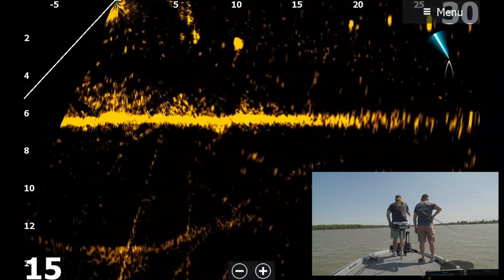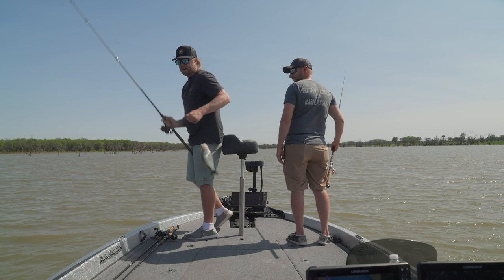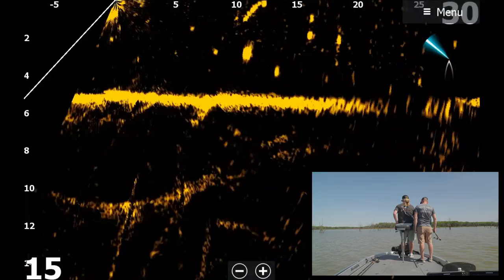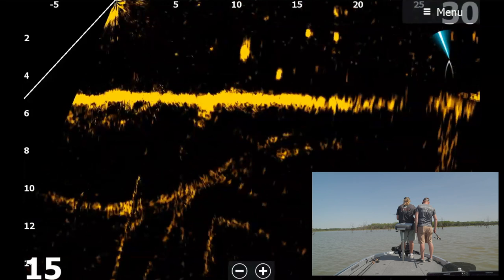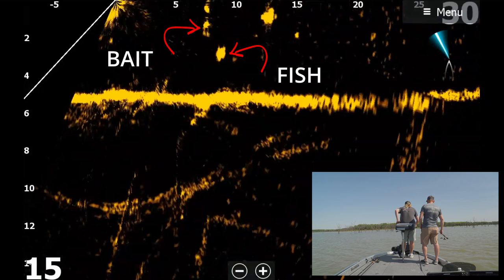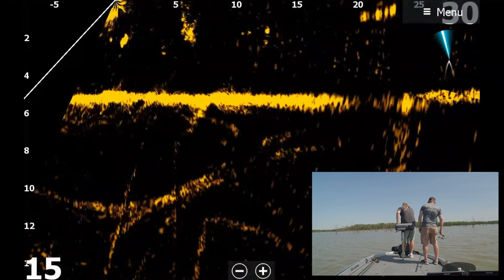Plus the boat's moving, the wind's blowing. Third time's the charm. This one's right under the surface — I'm trying to find it. There it is. It's about three feet under the surface and we're in shallow water. Certain times of day these fish suspend, and that's what they're doing right now. We're only in five or six foot of water and they're just suspended out here, just hanging out.